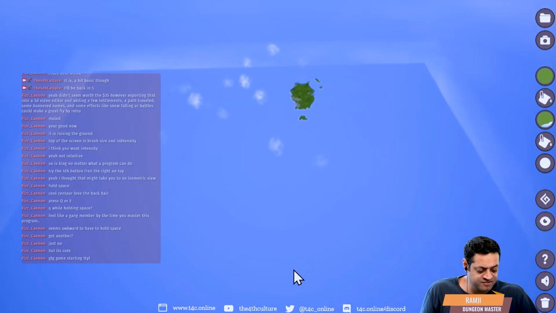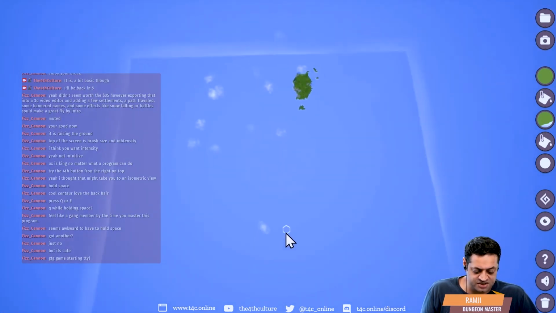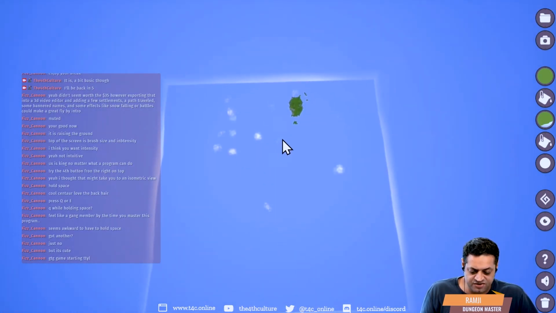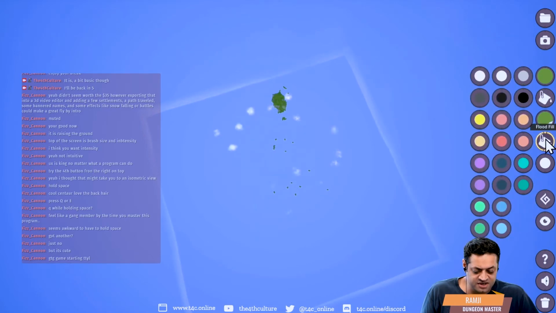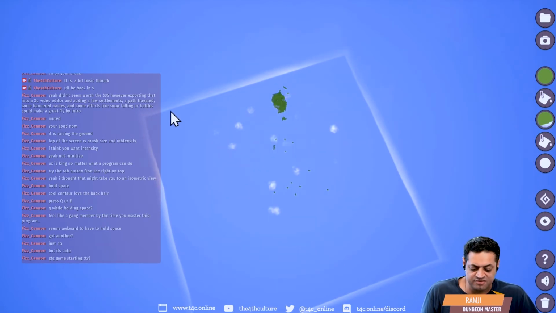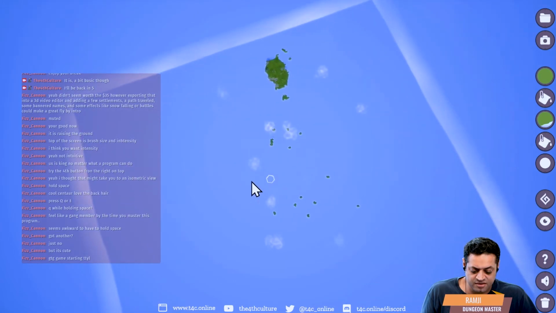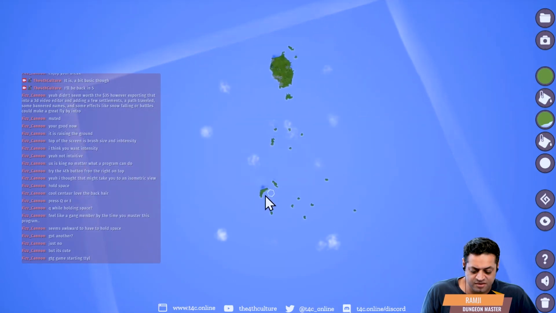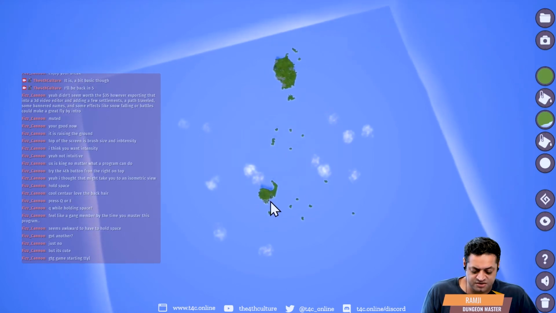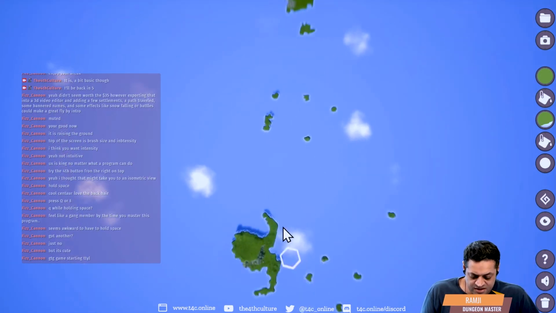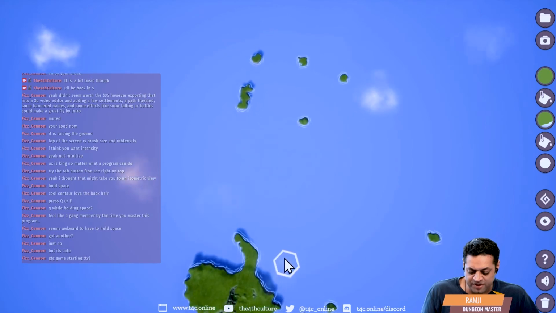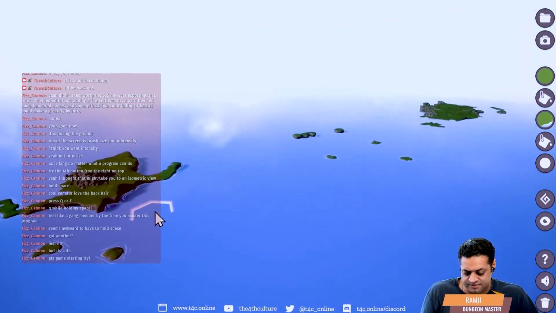One thing we don't have is the ability to do a large amount of space at once. So to create, as we said earlier, the large island chain that we wanted, quite tough, because there's no click and drag option. Does not appear to be any click and drag option at the very least. So you have to do each one in turn. So it's probably quite good for doing smaller areas.